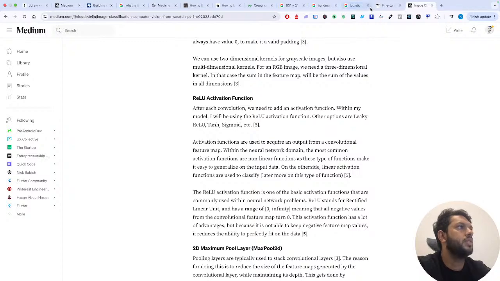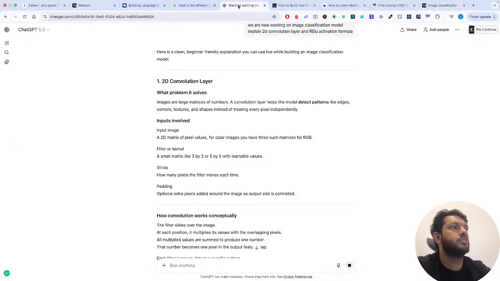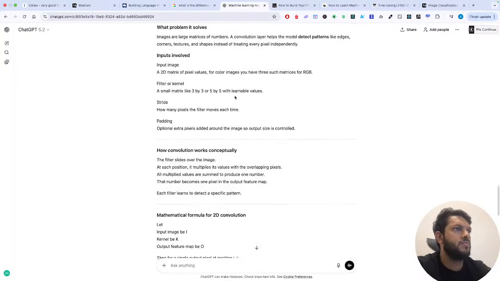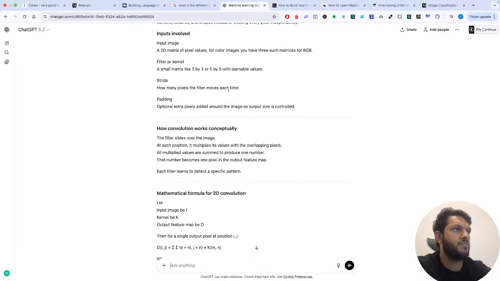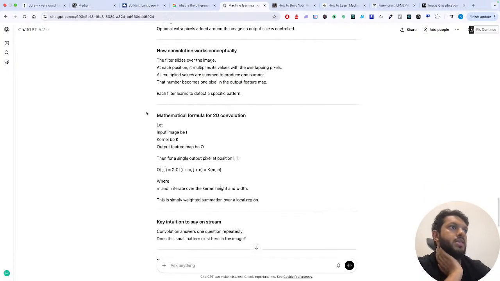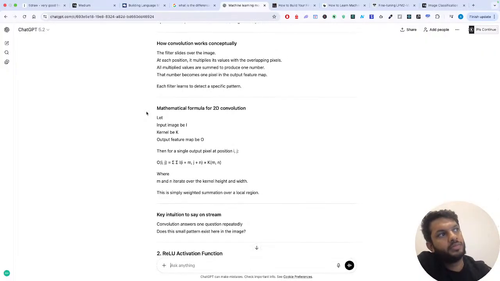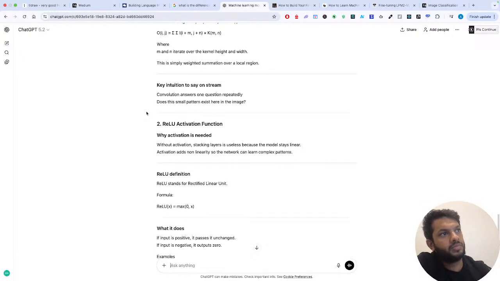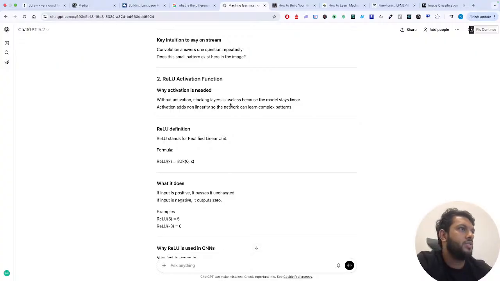So let's close a lot of unnecessary pages we have opened. Stacking layers is used because the model stays linear.